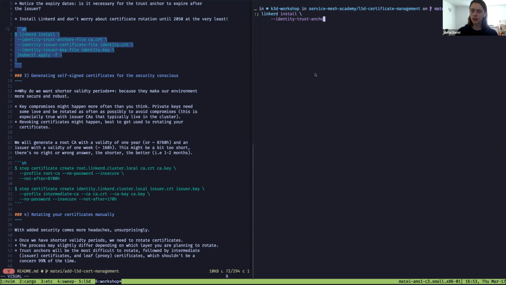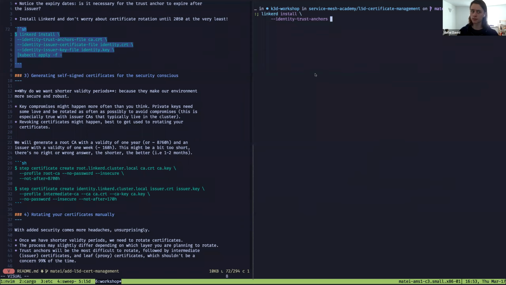So if you have experience with Linkerd, but you never had to pass these things and the certificates in, it means you relied on Linkerd to generate certificates for you. And Charles alluded to this at the start of the workshop. When you want more control over your environment, and when you want it to be long-lived and more robust from an operational point of view, it's definitely a good idea to supply your own certificates. So that's how we do it through the command line.